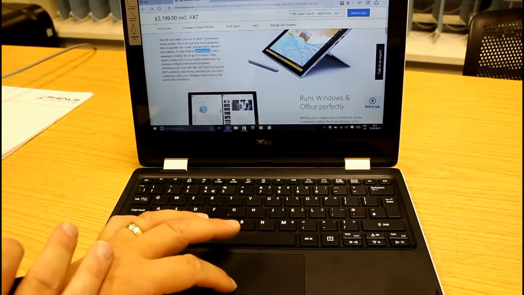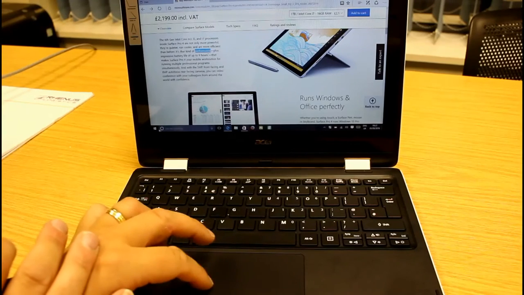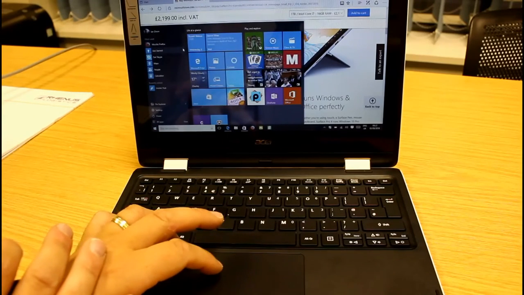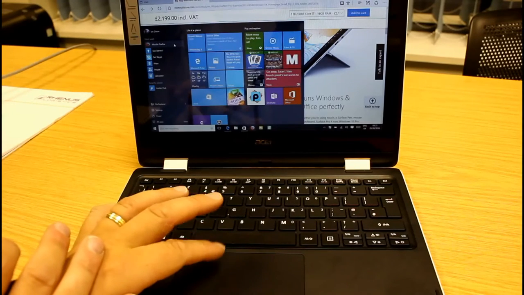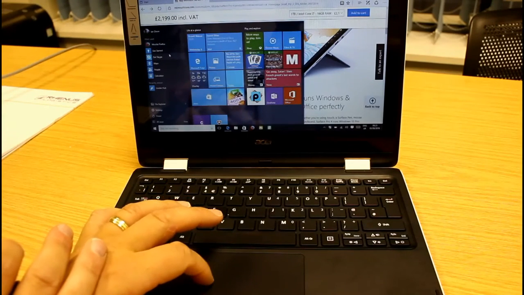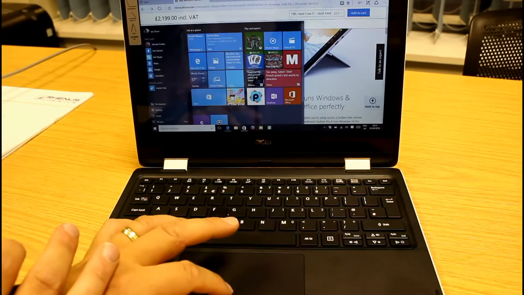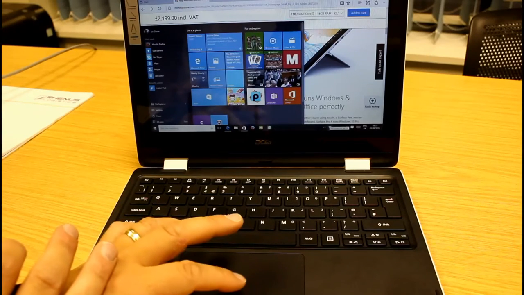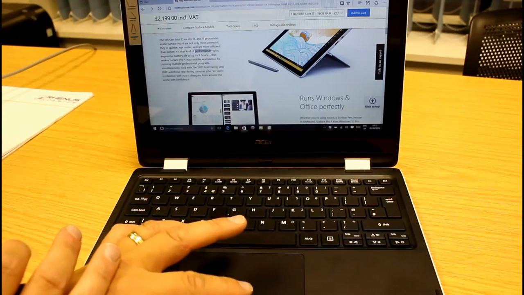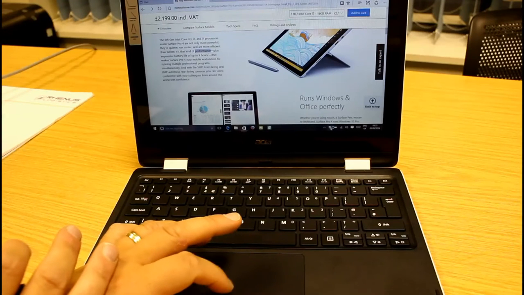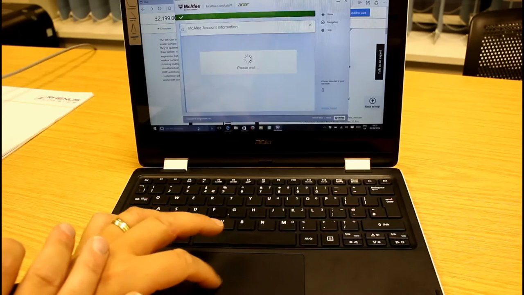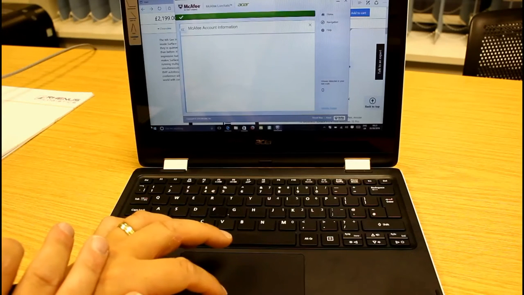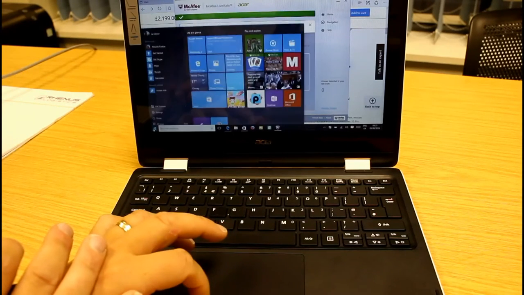It comes with quite a few things installed, as many of these devices do nowadays. Some good, like Firefox, if you like that kind of thing. Firefox is good. Personally, I use Edge now, but Firefox is a good browser. But it also comes with some things like Norton internet security, which is on a trial basis, and it's going to nag you for a full version of that at some point and make you pay for it. And I prefer to use Windows Defender that's built into Windows 10.